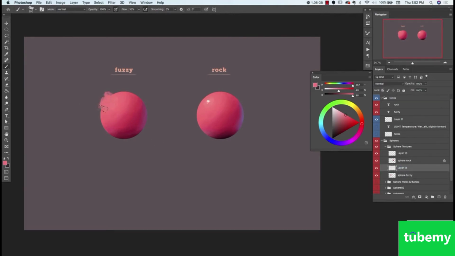Now I'm just gonna adjust the edge. A lot of times people will just take a texture and then trap it within that circle or whatever shape they're using. But what you want to do to really create the effect of real texture is that the edge needs to also change. You can't just keep a perfect circle and then add these rough paint strokes on the inside. It's just not going to feel natural. What I'm doing here is changing that edge to really feel like a rough texture.